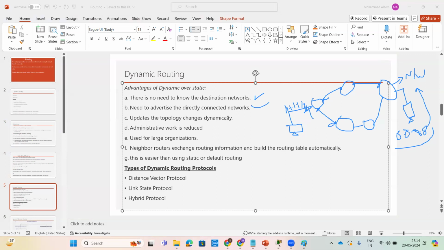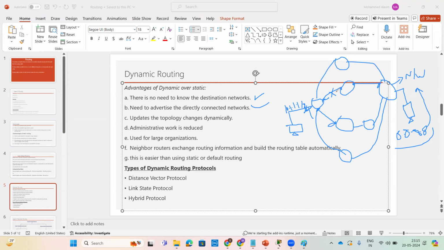It updates topology changes dynamically. If this link goes down, then it updates dynamically. This is the best path. Dynamically, it will be updated. If we have multiple different paths, if we have one more path, it will be dynamically updated. It will take care of up to 4 paths and maintain them.